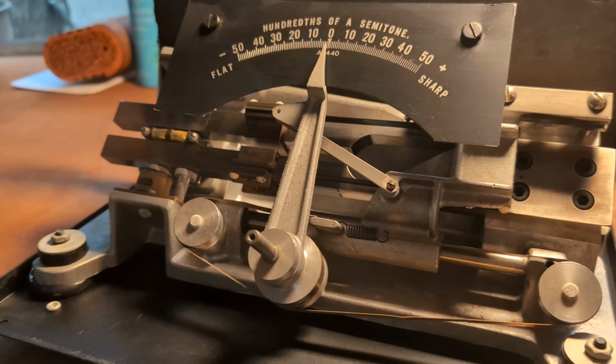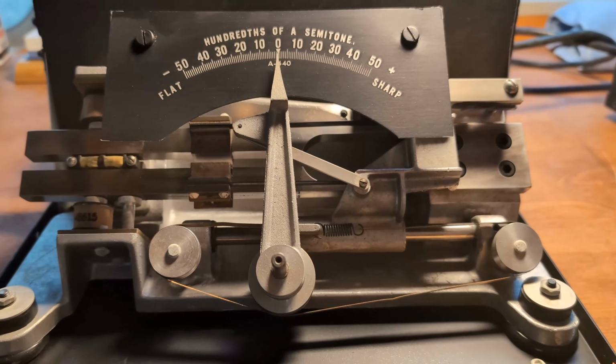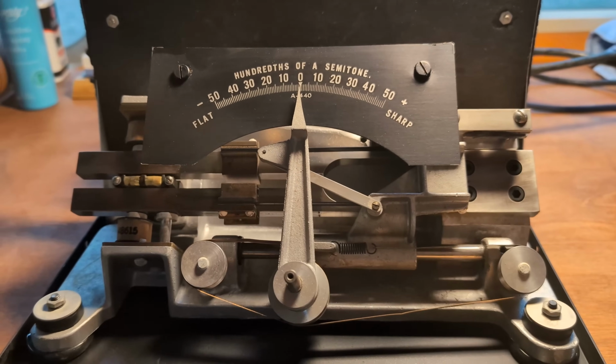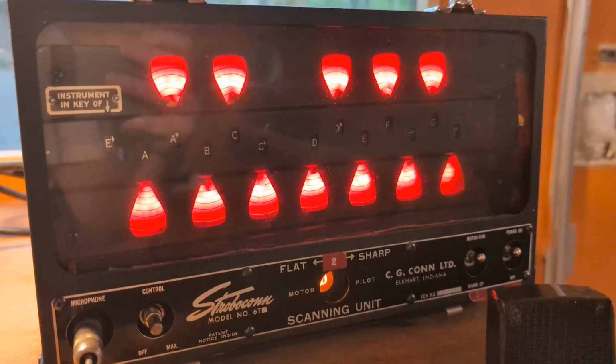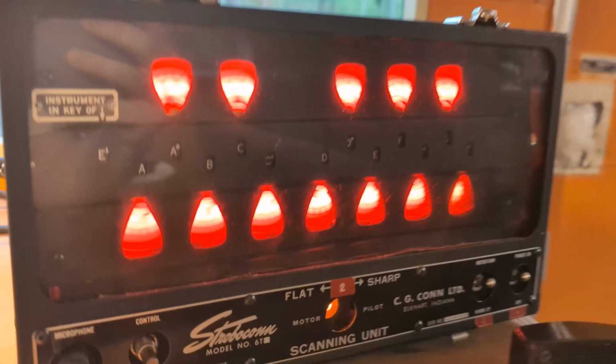Now, there is an app called TE Tuner that allows you to do some of this stuff, and I think it's free. So if you want to do it the much less troublesome way, then you can use that app. But if you're looking for a piece of old American iron, a tuner that you need to oil, then get yourself one.